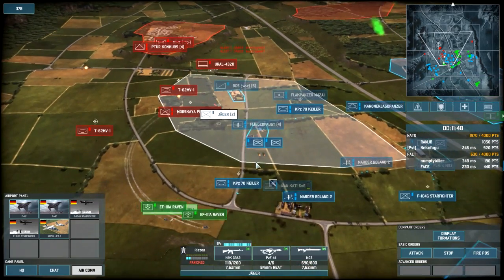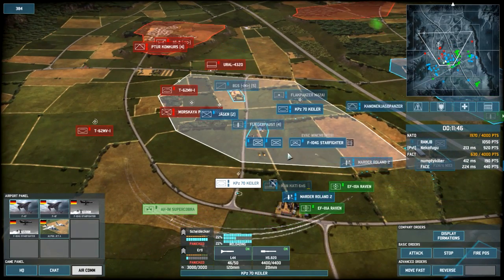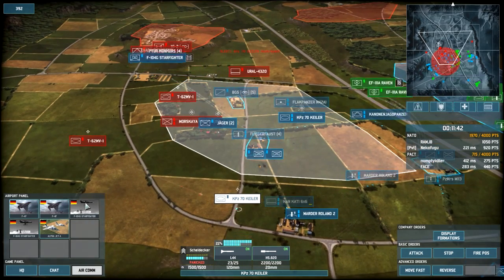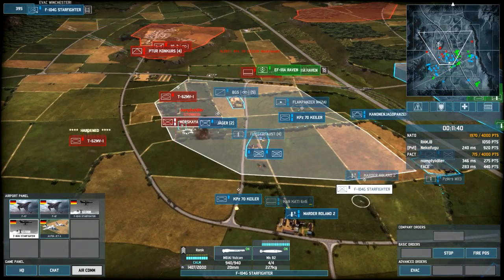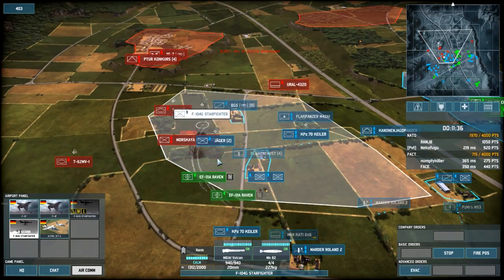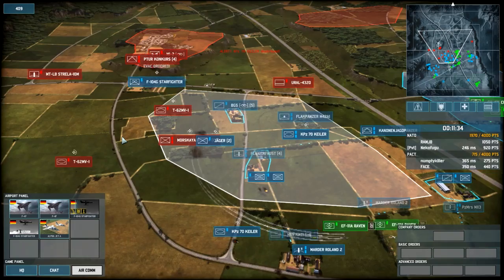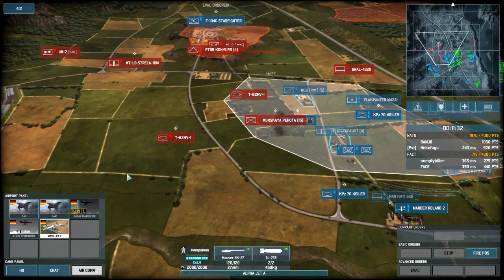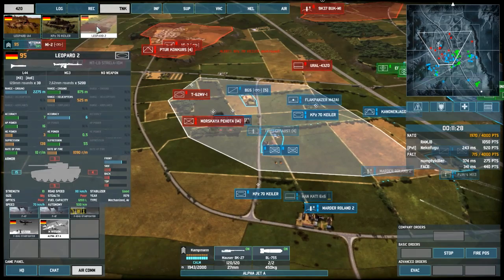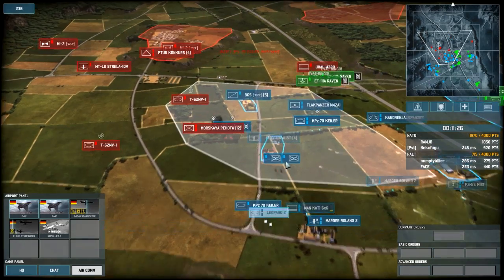Ravens destroying enemy AAs, good. We got one of the T-62s, very nice. Starfighter throwing the bombs. The other one doesn't throw the bombs, so let's evac him before he gets destroyed by enemy AA. Oh, this is hectic. Leopard 2 is there.